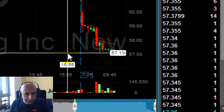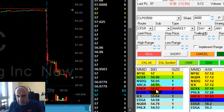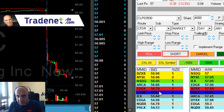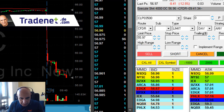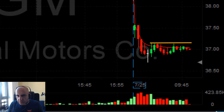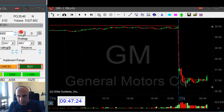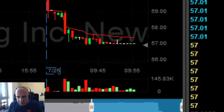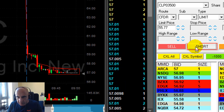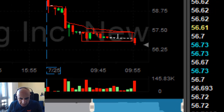OC is down 12%. Look at this very nice bear flag formation here — I really like it. I'm about to short. Just came down on the 57. Shorting now. I didn't like GM for short earlier, but since it's consolidating, I'm going to go long somewhere around 37.15. Just moved over 20 — I think it wants to go up. I'm buying, I'm long GM. OC did not really break down, but look at this amazing breakdown formation under 57. I'm going to add another 2,000 shares. Just broke under — it consolidated for a long time and finally did come down. I think it's going to come down strong.